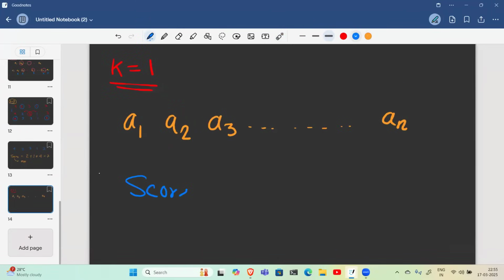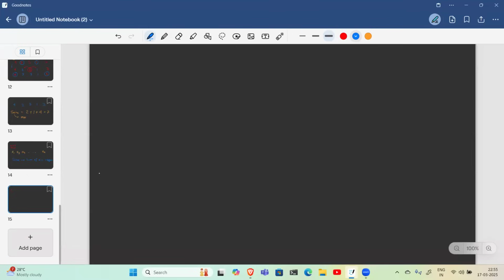The score is nothing but the sum of k plus 1 integers: the k integers which we initially choose and one integer which finally remains and becomes blue at the end of the operations. Okay, fine. So how do we solve the problem for k equal to 1? Suppose I have this array.